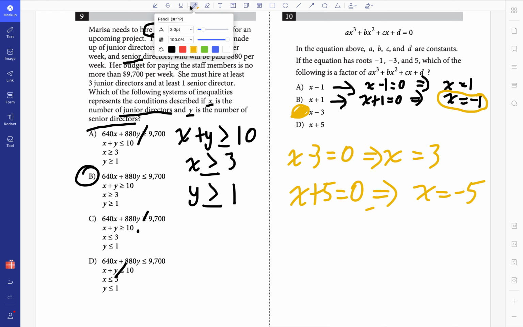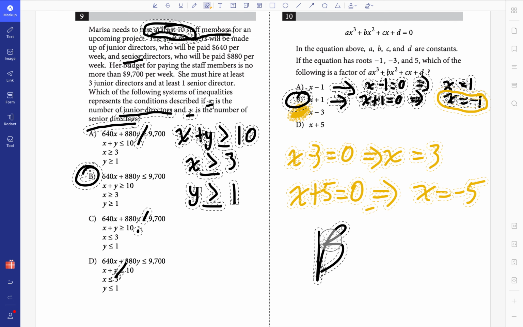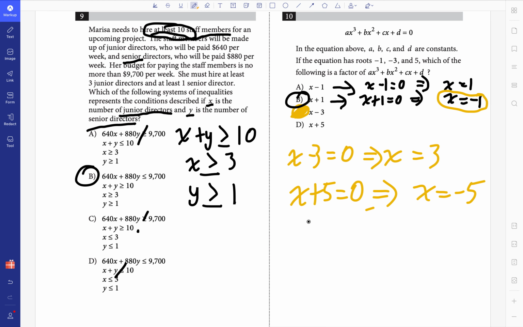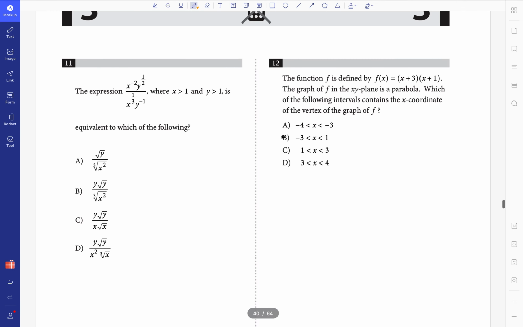Let's go back to black because we're writing our correct answers in black. So this one is B. Whoa, that is a nasty B. B. Okay, B. There, kind of better. Okay. Let's keep on going. Okay, and let's put these up on here. So now we have to solve this. This expression is equivalent to what?